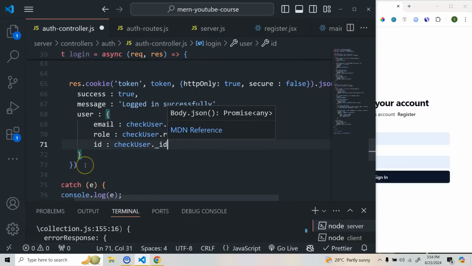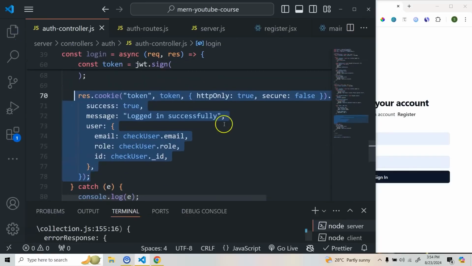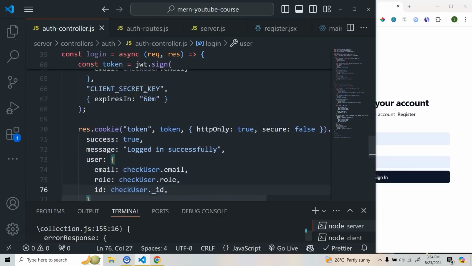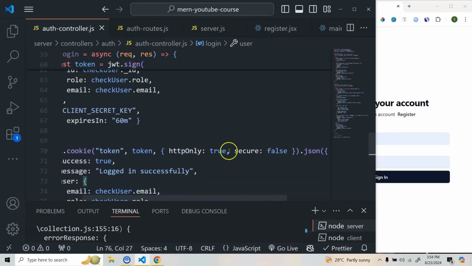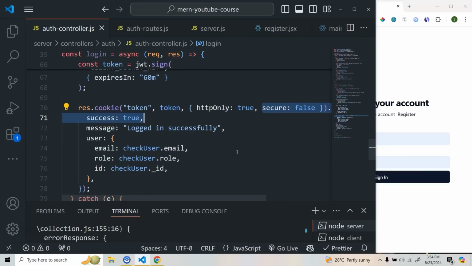Okay, that's it. So now this is done. Now let's save it, so you can see what we've done. We are going to change all of this later. HTTP only, we can keep it false, and you can keep the secret as true, but just for dev purposes. If you're doing this for the first time, or you're at a basic to intermediate level, first you should understand all of these concepts, how you can store a cookie and those things.